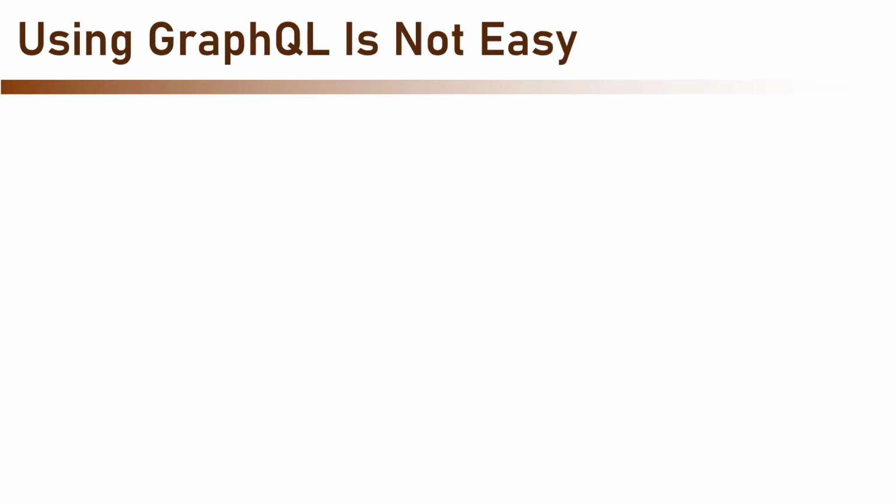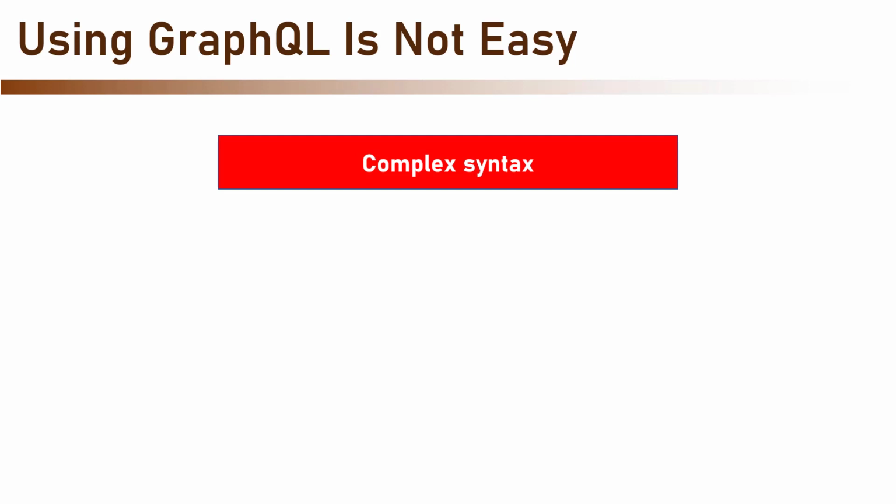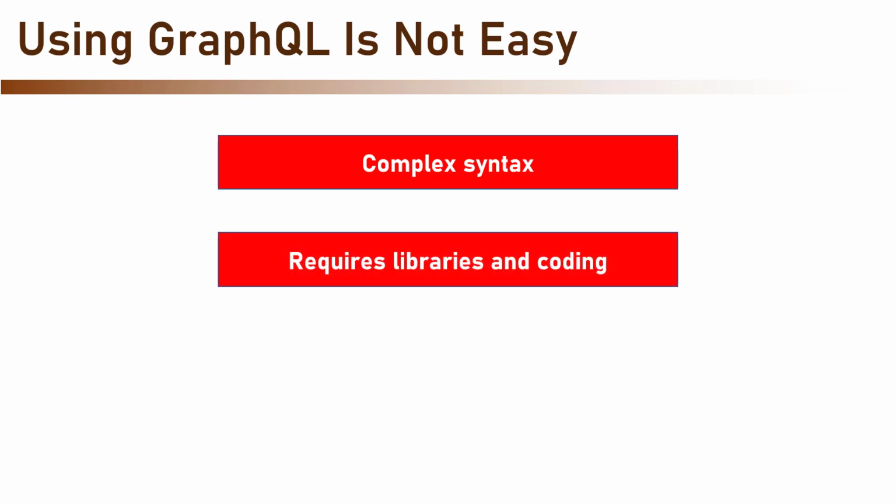But be cautious. Using GraphQL is not easy and not as straightforward as REST. There are quite a few steps you need to take in order to use GraphQL effectively and efficiently, and you had better know what you are doing when using it. GraphQL is complex to implement and has its own syntax, especially when compared to REST API. You need to be aware of the intricacy of the queries, the variables, the arguments, and more. It requires its own libraries and dedicated coding. You usually won't simply code your GraphQL API, but use an existing third-party library compatible with your development platform.